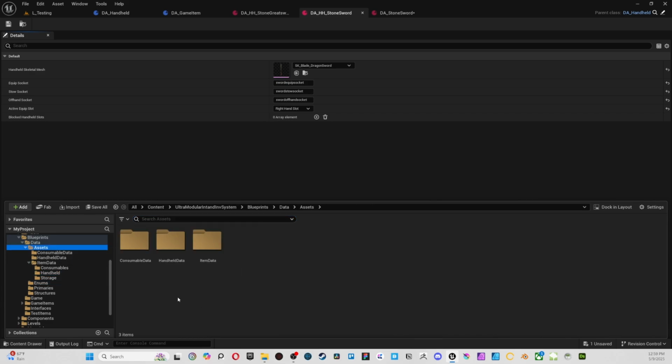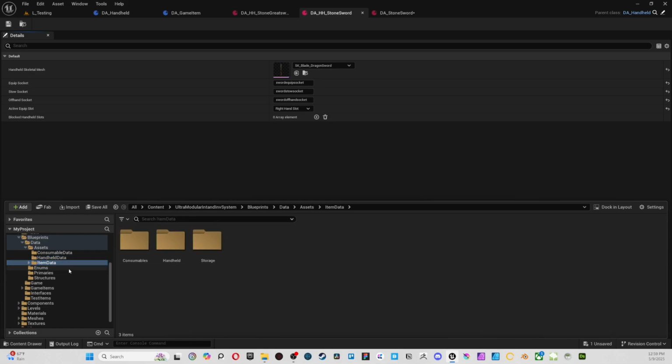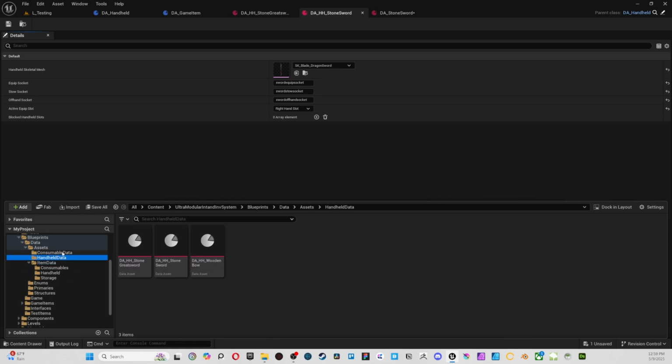This might be kind of confusing as far as the data asset setup. But the only other way I found to do this efficiently is to make child assets of the item data. But then you'd have to cast, and it's usually a bad idea to cast if avoidable. And I feel like this is a way that big studios or serious developers would do it, is they would have a primary data asset with all the other data associated with stuff.